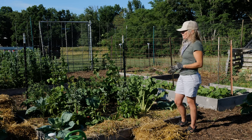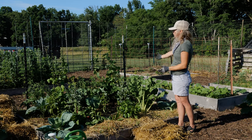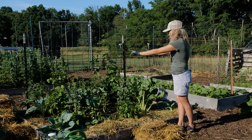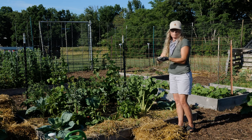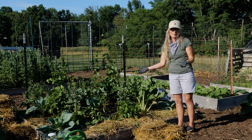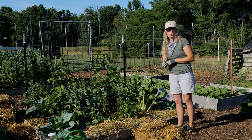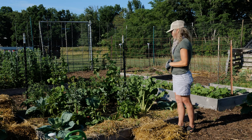We have a wide diversity of plants here in this eight by six bed. We have three tomato plants, four pole bean plants, three chard — a curly, a thousand head, and a lacinato — and a couple of bok choys that have gone to flower and are about to go to seed. I'm letting that happen because I love to let plants continue in their process if space is not an issue, and I'm a seed collector by nature. I also like to let plants go to flower so that pollinators will have some food sources to attract them.